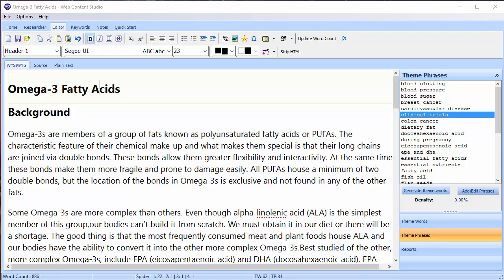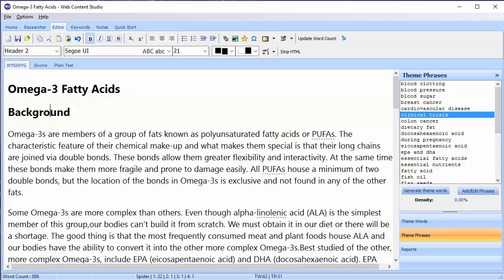In this tutorial, I want to go over just the basic formatting options within the What You See Is What You Get editor. And the first thing I mention is this drop down box here, which has normal and then H1 to H5. Whenever you click on part of your content, that box is updated. So if I click on the header at the top, you can see that header is an H1.